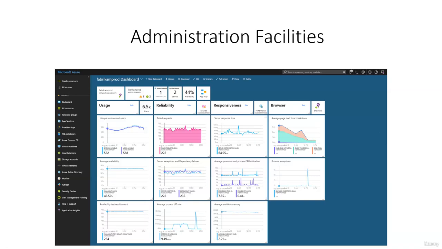So let's start here. This is the administration interface for Microsoft Azure Cloud Platform, and I want to give you just a bit of sense of how important these sorts of facilities are. An administration interface like this is normally publicly facing; anyone with an internet connection can access it. So let's take a few minutes to talk about some of the damage that can be done if an attacker can get hold of an administration interface like this one here.